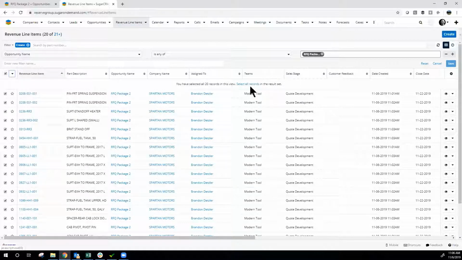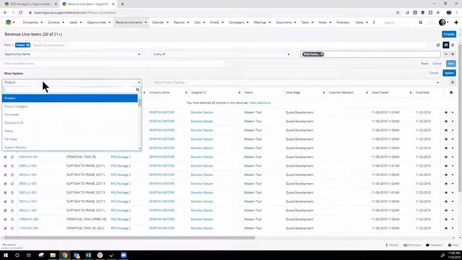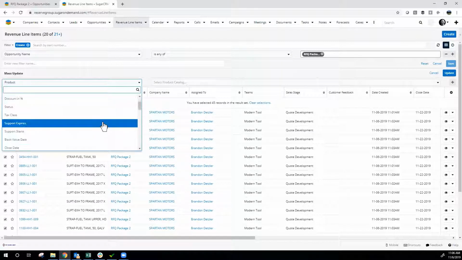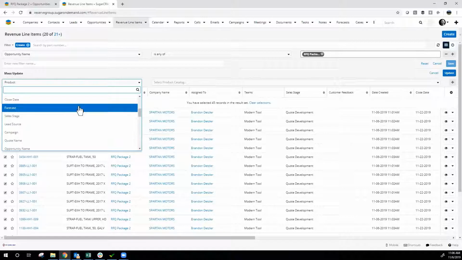And then from there, I'm going to select all the records. And I need to get this system to do a refresh of all of the data. In order to do that without having to go into each opportunity, it's easier just to do a mass update, and we can pick, for example, the close date.